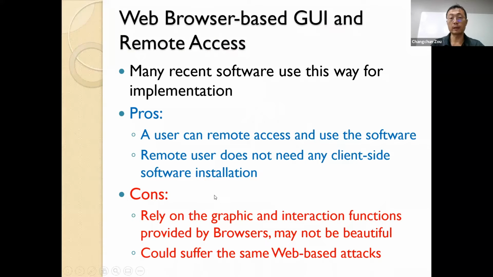Again, the pros and cons when software relies on a web browser-based graphic user interface for remote access. The advantage is that a user can do remote access using the software from anywhere without installing any client-side program. The disadvantage is that the graphic user interface is limited by the browser, so it cannot be very fancy or very dynamic. If you generate the user interface by your own program, you can generate a very dynamic interface, and could also suffer the same web-based attack because it's running as if it were a web server.